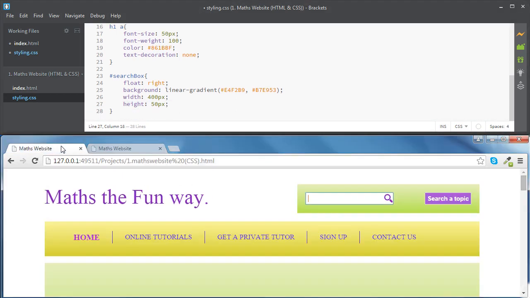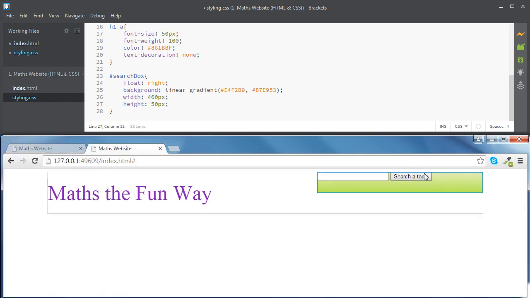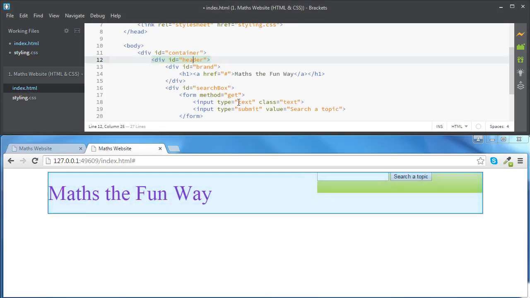Now we can see that our submit button is floating to the right. So we're going to make the submit button float to the right and the text input float to the left. If you have a look at our index.html file, we've got a text class for the text input, so we're going to use that class to style it. And let's add a class for our submit button.